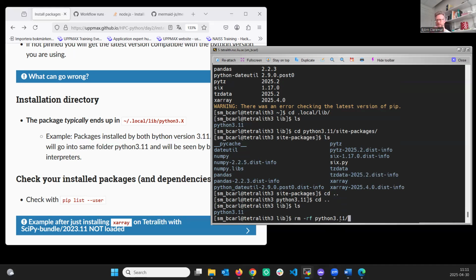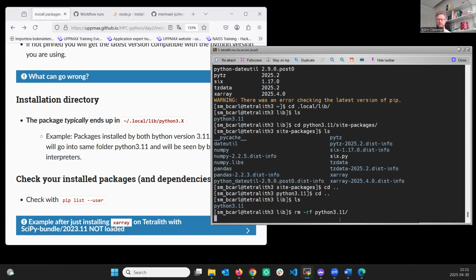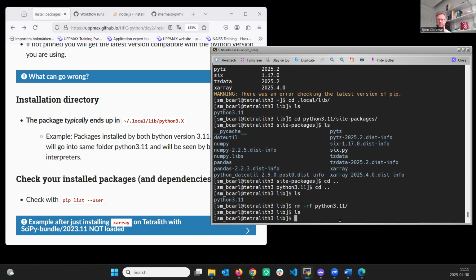It's just to clear things out. So let's see here. Yes, now we have no Python 3.11. What I will try to do now is to use the SciPy library as well, or SciPy module.